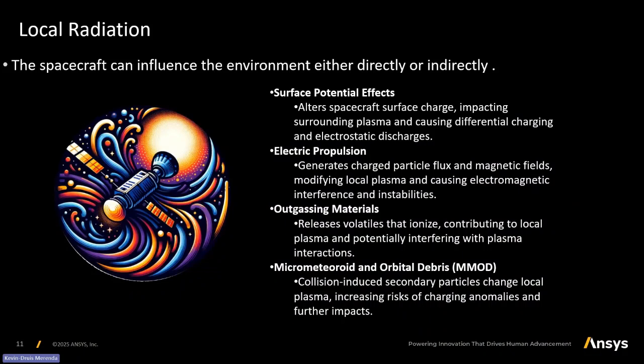And then there's local radiation around the satellite. We have to worry about propulsion systems, creating additional plasma environments that can lead to various charging phenomena that we have to understand well. There could be outgassing material as well that will just hang around the spacecraft and that we have to handle. There are surface potential effects. So if you actually shine light on a material, you'll create electrons. Being able to handle that properly is important. And then there's other types of particles that are larger, for example, like debris and things like that. But we're not dealing with that with Shield Plus.